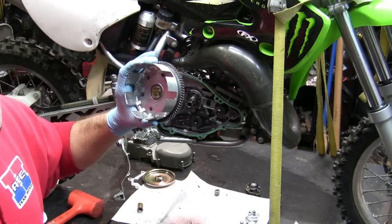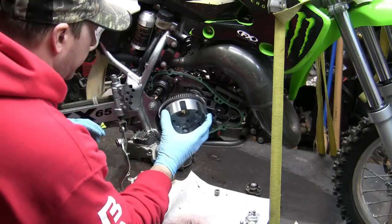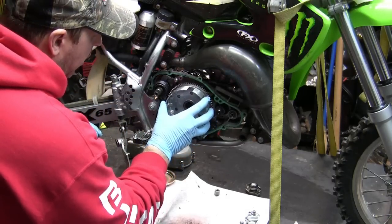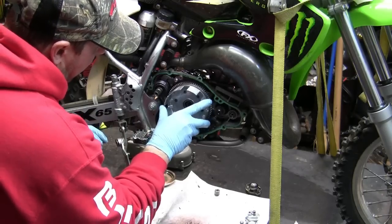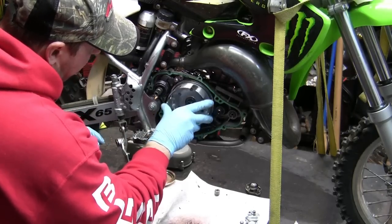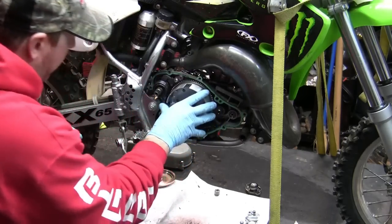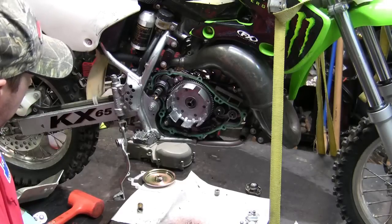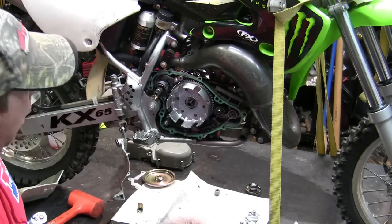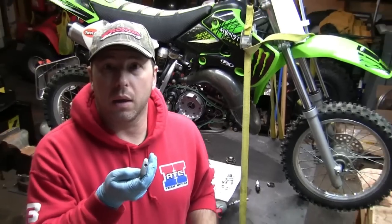All right, so I'm going to put this back in here. Make sure that it sets all the way in the way that it's supposed to. There it goes. There's some gears back there that it needs to line up with, so just make sure it lines up and goes all the way back, and when you spin things, it goes back. And that's it. So that's basically where we are until I get the new parts in.